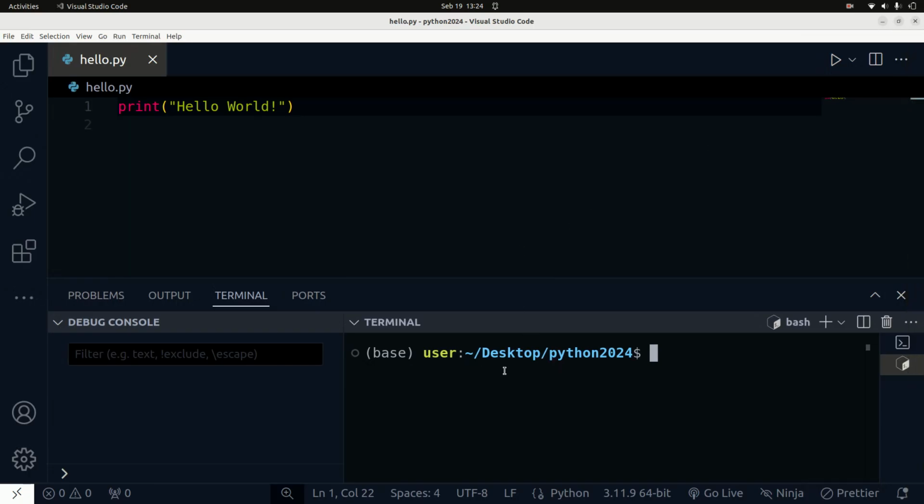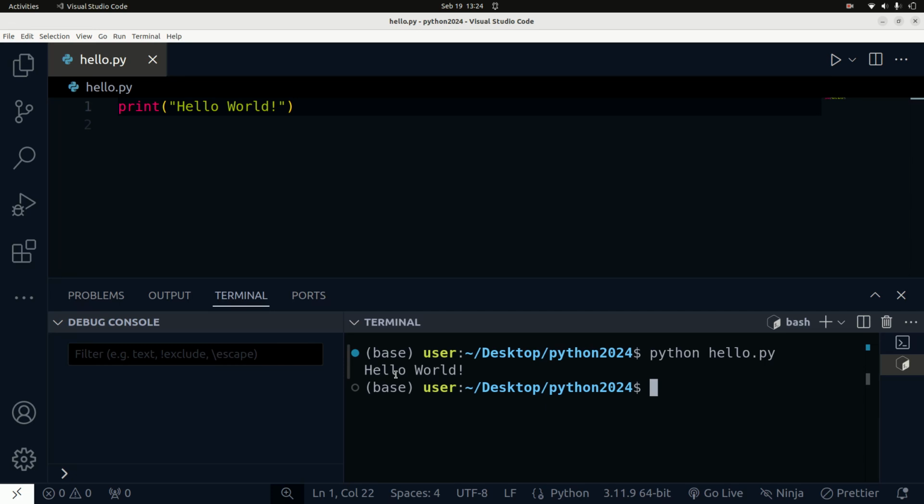On your terminal here you will type python and then the name of your file, which is lo.py, and then press enter. You will still be able to see the output lol, running the same program.